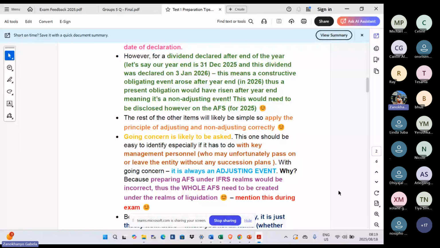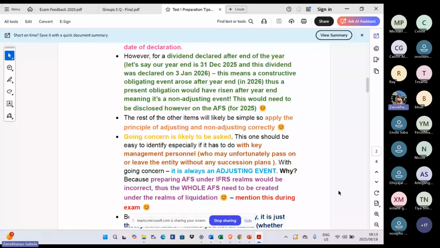So please look out for the words key management personnel, because what I'm trying to say is that some businesses are founded on the basis of research, and this research is done by experts, and there are not so many experts. I'm not only talking about South Africa, I'm talking about globally. Education is one of the things that is not popular, or academia is not something that's popular amongst the generations that we have now, even though so many people are actually embarking on it. But we can also argue that it's not one of the things that are popular.